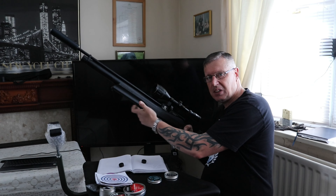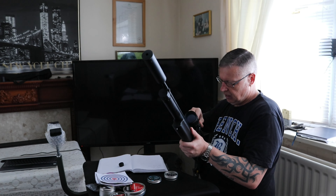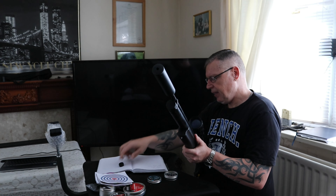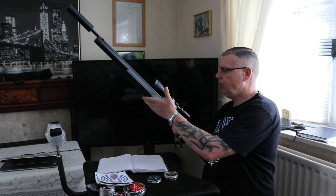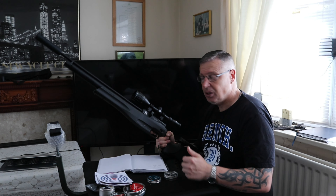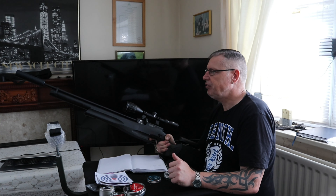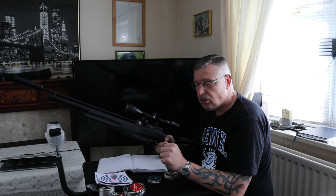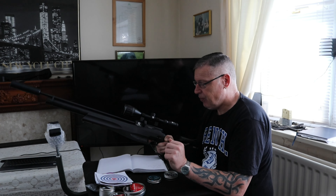A lovely gun — a lot of people class this as a bit of a favourite and it's quite well liked. We've put it through a pellet test and we know it works well with the H&N Barracuda 18s, so we know our pellet. The gun is mounted with a 4-12x50 Mountmaster Nikos Sterling scope. I have the SFS NAT silencer on the front — when you buy this gun, always budget in for a silencer. The trigger on this is ultra light and really smooth to use.